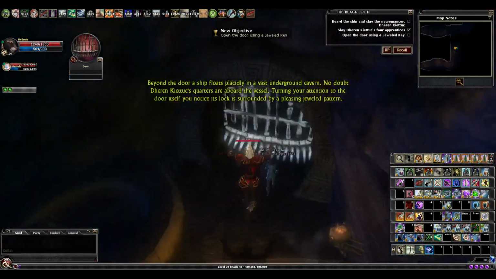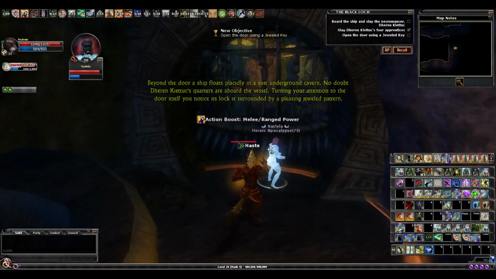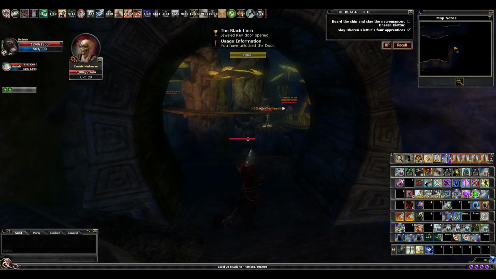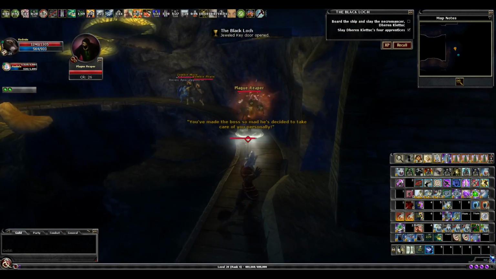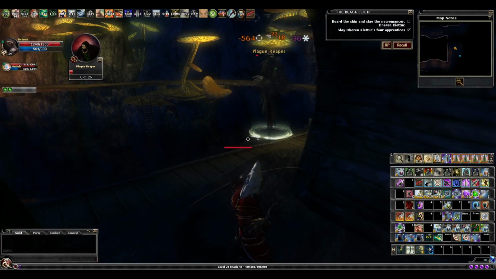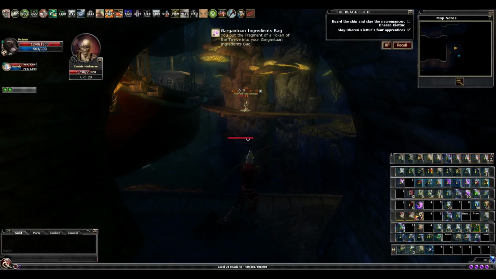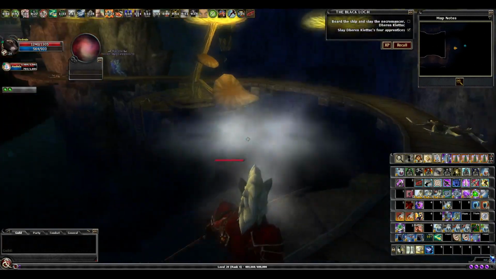Go to the end. On the door, a ship floats placidly in a vast underground cavern. No doubt Darren Keetuk's quarters are aboard the vessel. Turning your attention to the door itself, you notice it's locked, surrounded by a pleasing jewel.